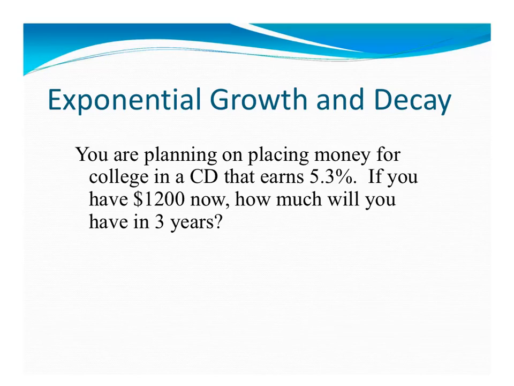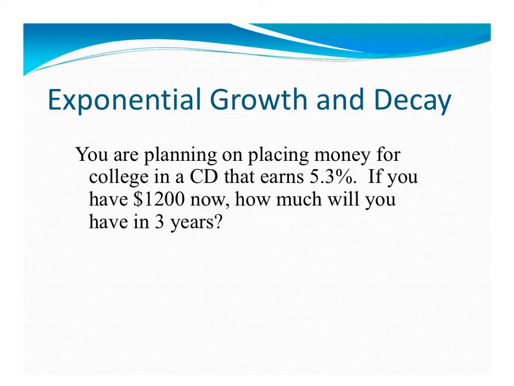So in this problem here, it's a real life application. Many of you are going to be going to college, and so here we have someone that's planning to go to college and they want to save up. So they plan to place some money into a CD that earns 5.3%, which is totally not going to happen these days. And if you see that, you should jump on it. If you have $1,200 now, how much will you have in 3 years? Ho ho! This is excellent.